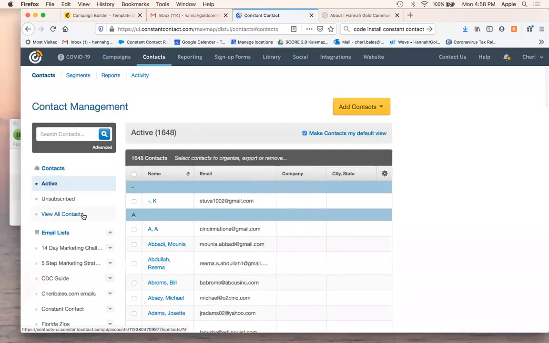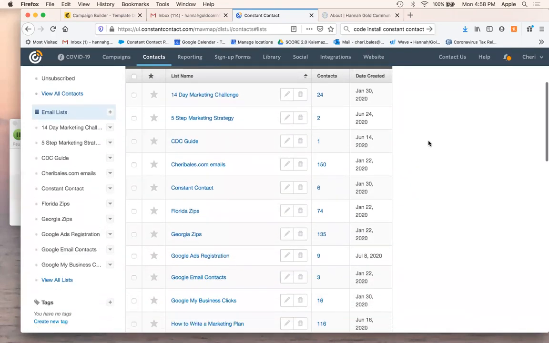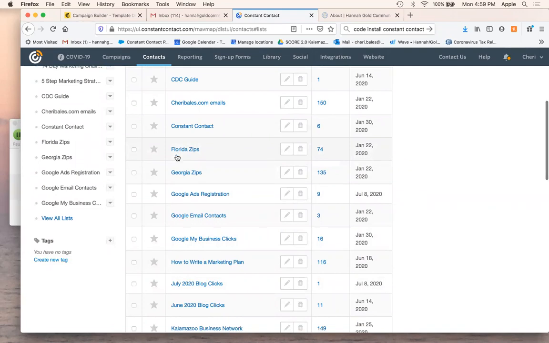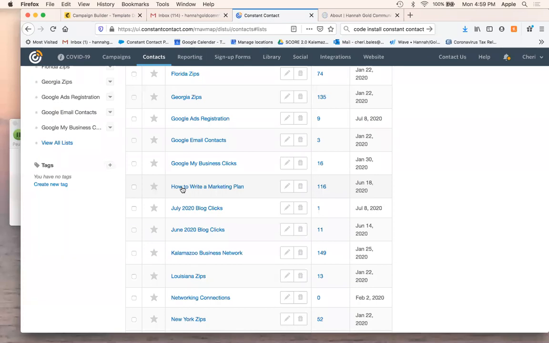I got a few more things I want to cover before we get to the rest of our questions. But keep in mind, the reason that we're segmenting is because of something relevant. So, you know, Michigan CDC, Michigan Health and Human Services, Michigan.gov, no one in Florida is going to care about that resource. So if I'm going to do a resource for COVID, my favorite COVID resources links, I'm going to make sure that I'm sending to the state that they're valid in, not the other state. If I want to resend to people, I love doing this process called the 5-step marketing strategy. And this one is how to write a marketing plan, which mentions the 5-step marketing strategy. So I want to train people in the 5-step marketing strategy. I'm going to find out who clicked on how to write a marketing plan, because that means they probably don't know how. And then I can remarket to them with my next topic.